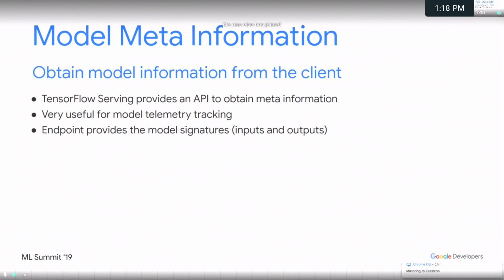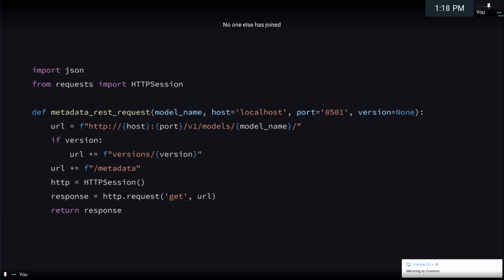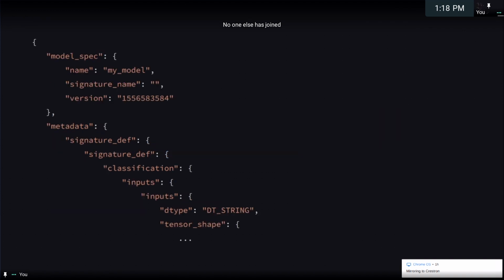Sometimes you want to know information about the model on the client side. That often happens in mobile applications where you might update your machine learning models more frequently than your iOS app or your Android app. But let's say in your Android app, you want to know what model did I just infer with, or what is the architecture inside of the model. TensorFlow Serving provides you an endpoint where you simply use the same URL data structure, you append metadata to the URL structure, and you just make a GET request. And once you do this, this is what you get back. This is basically my model in this moment. I see when I exported it, and I see all the inputs and the outputs, what data type they are, what the shape is, et cetera.